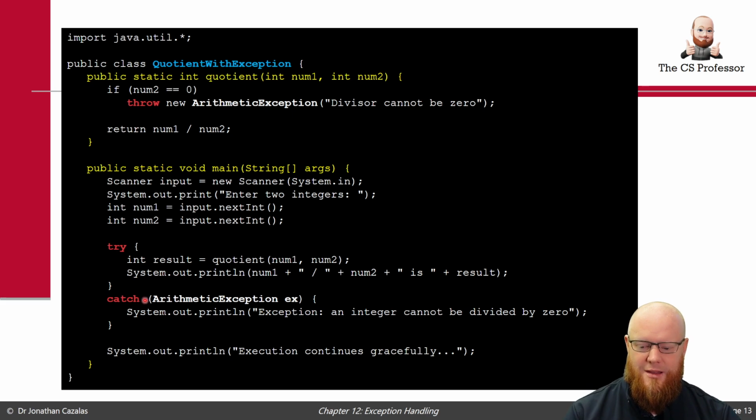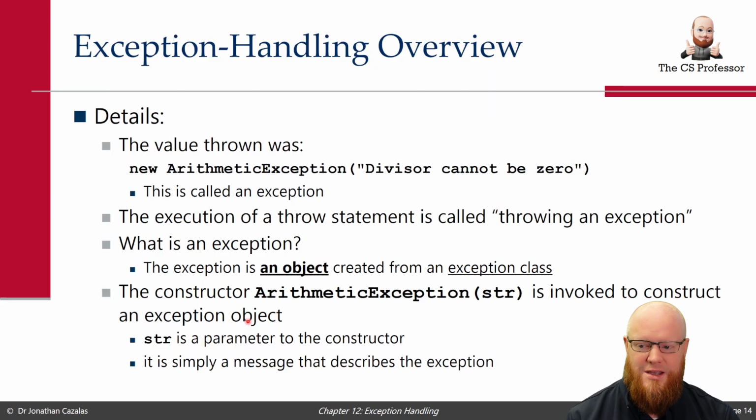and the main method catches that exception. And it saves that reference to that object that was created. We created an object. It saves the reference to that object inside the variable EX. You could have called it Bob. It doesn't matter. It's just a variable name. And then finally, we printed a message. Notice we didn't do anything with this variable EX. We could have extracted this string that was sent to the constructor of that exception object. We didn't do that. We just printed our own message. So this is the overall idea of exception handling.